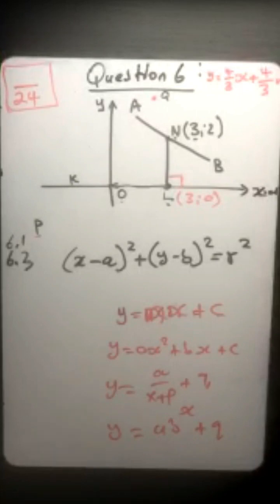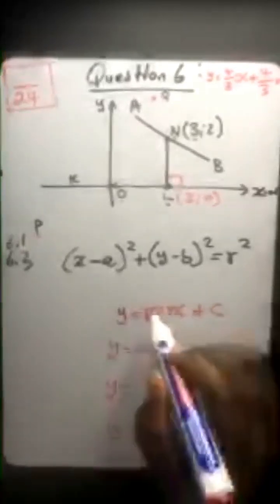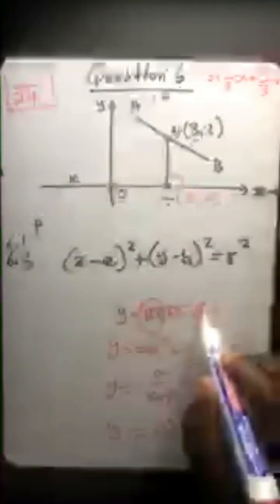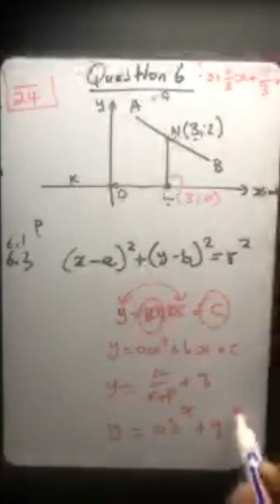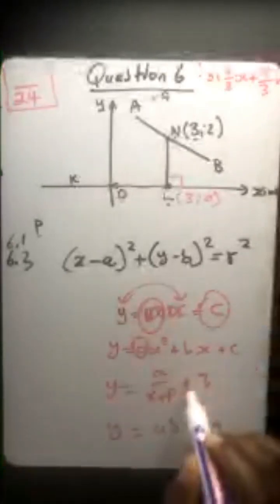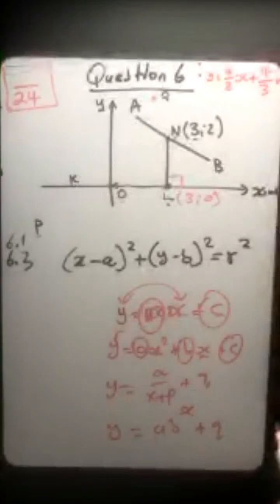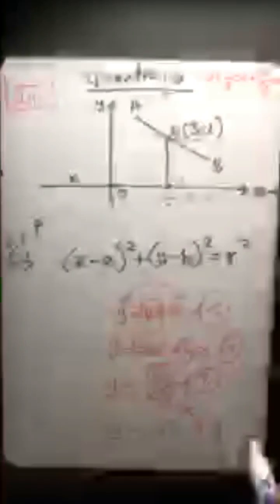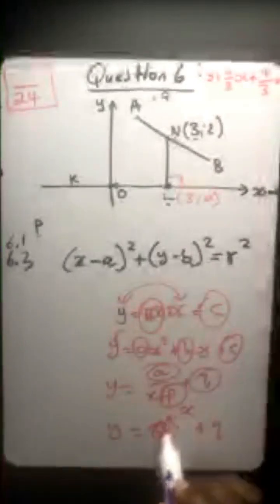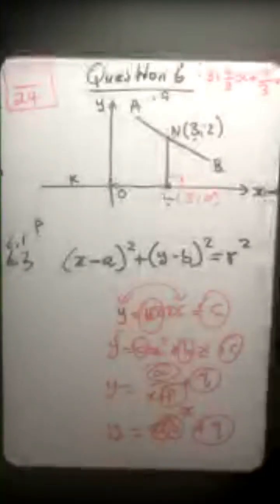When the examiner says determine an equation, for a straight line they are simply saying find m, find c, and write that equation. We just want to see x and y. If it's a parabola, find a, find b, find c. We just want to see y and x. That's what they mean when they say determine an equation.